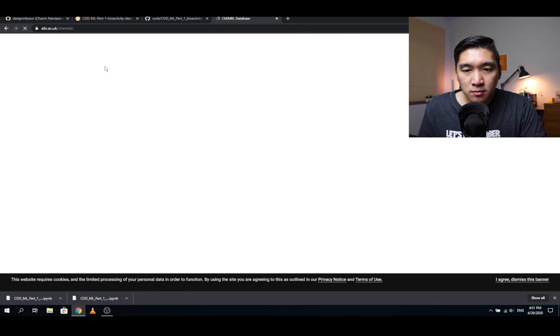All right, so for those of you new here, you could open the notebook directly by clicking on the open notebook, click on GitHub, and then you type in data professor, and then find CDDML part 4 right here, and then you click on that one. Okay, so I'm going to use the one provided here.